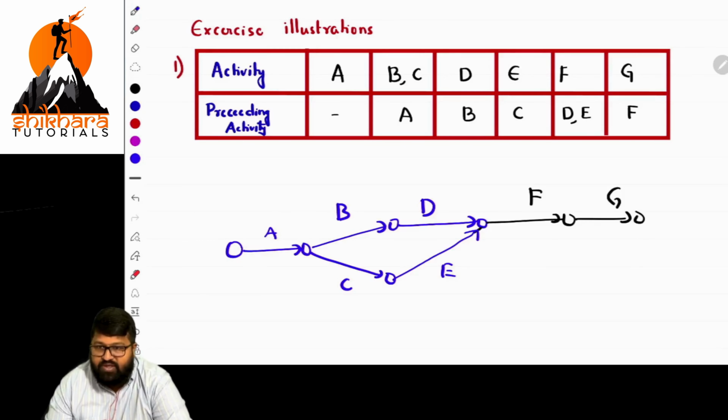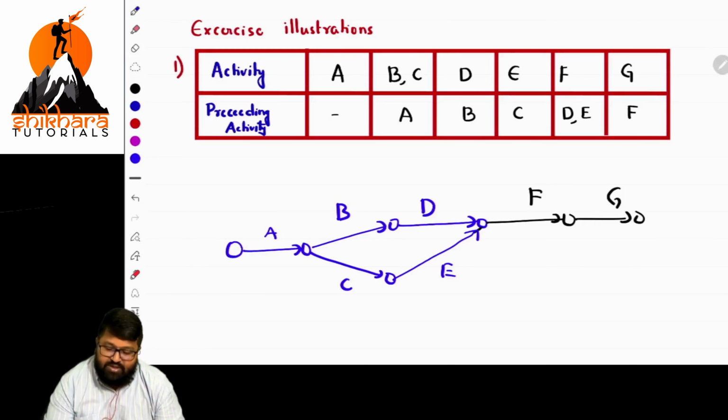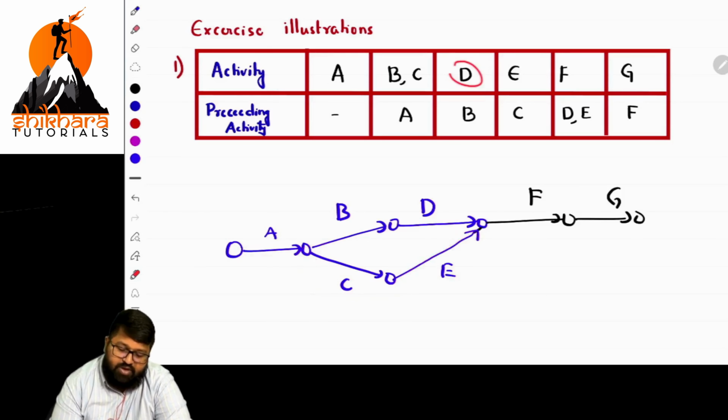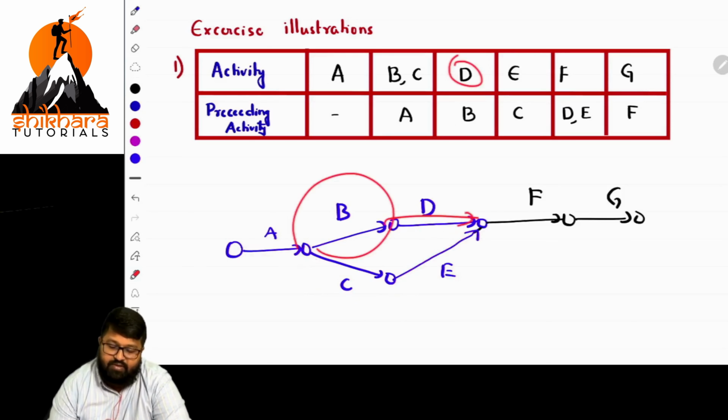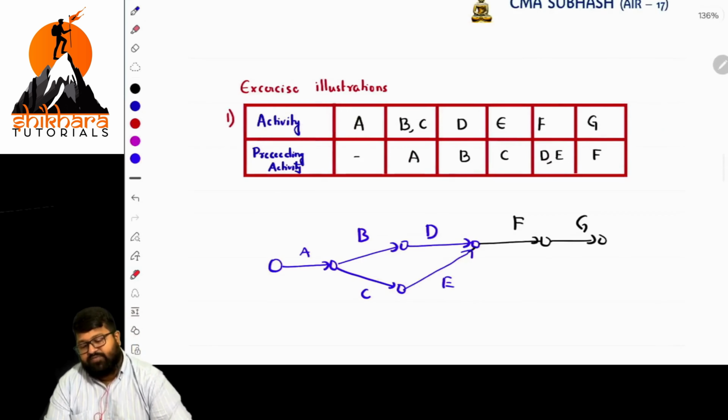That's a perfect thing. Okay, is the diagram clear? If you're done with the diagram perfectly, the other part is to check it logically. Okay, from the question, sir, G starts when F completes. Sir, G is here and F is starting. Super. What about D? F will start where D and E end. D is here and E is here. Fine. What about next, E and C? Sir, basically, E starts when C completes. Fine. What about D? D starts when B completes. Fine. What about B and C? B and C will start where A ends. And what is the A rule? Please be clear on this. Okay, clear? If it's clear, it's fine.